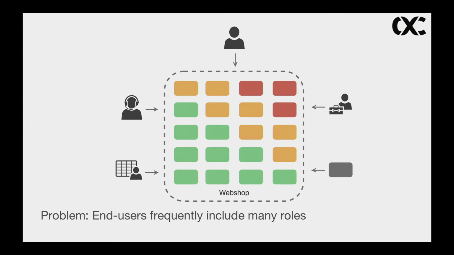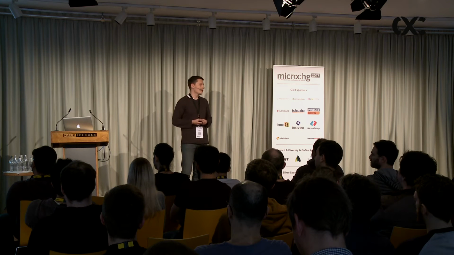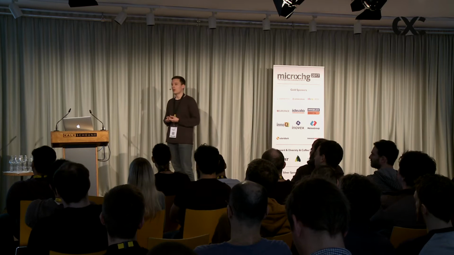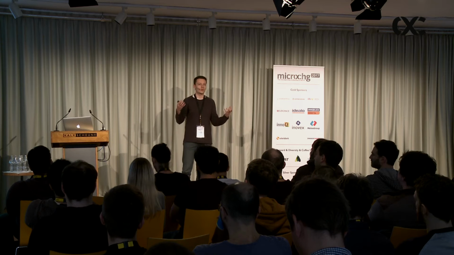Another challenge is that we don't have just one kind of end user, right? They are very different. We have, for example, customers using our webshop. That's the most important audience for us. We have also employees of our company. That could be the accounting department. That could be customer agents who are helping our customers make purchases on our website. That might be delivery agencies and delivery guys who bring the products to the customers. You might be integrating with different partners. For example, you might resell your products on another website, or you might publish your website as a platform for selling goods for other people. So you have different roles, and our microservices have to deal with all of them.